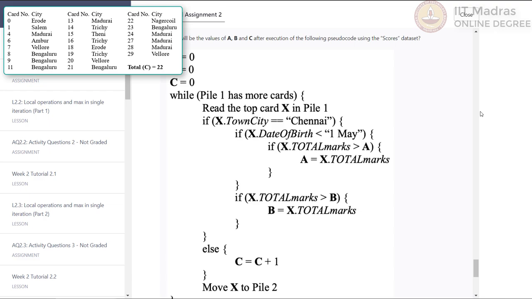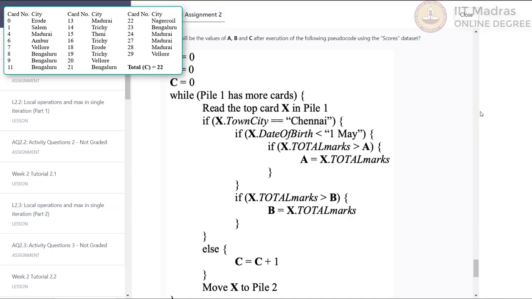If the student is from Chennai, then in the second if we are looking for all the students born before 1st May. And if that is the case, then we are comparing total marks with variable A. If the total marks are higher than the current value of variable A, then we will update variable A with those total marks.